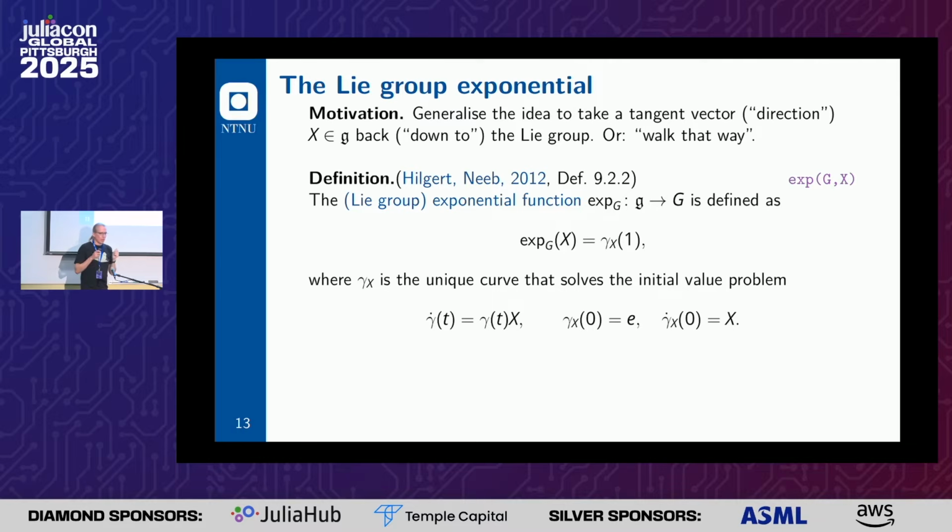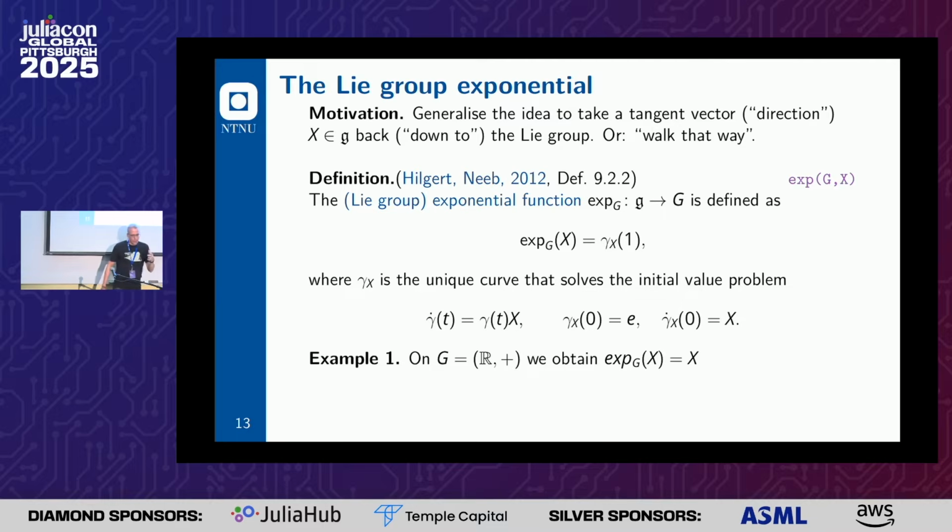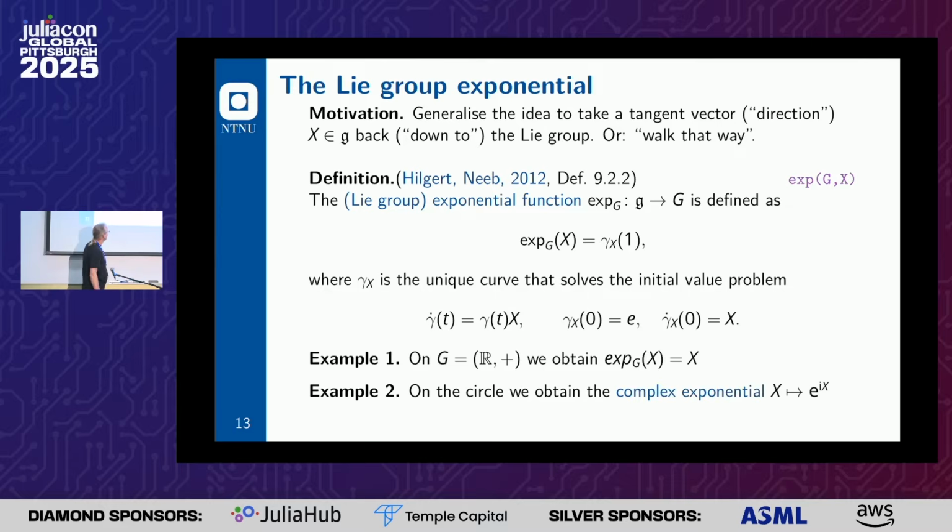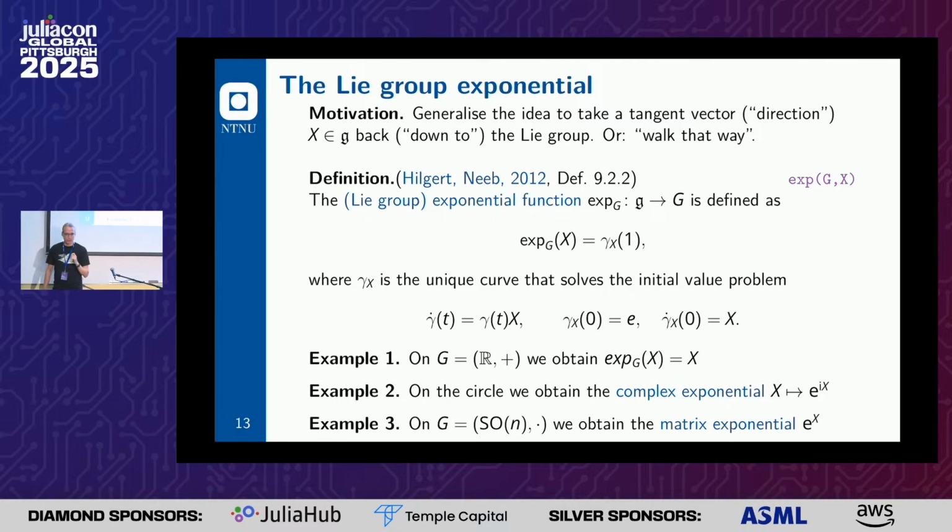Okay, so now we have a way that replaces plus, because now I'm suddenly standing at a point, I have a looking direction, and I can walk there. Took us half my talk. Okay, so on R^n, the exponential is just X, because from 0 going X is just plus X, 0 plus X is just X. And on the circle, we get the complex exponential. And for SO(n), we get the matrix exponential. So that's how we would start from the identity walking somewhere.